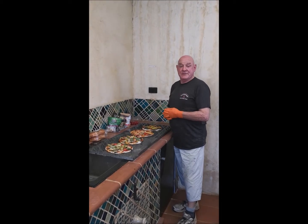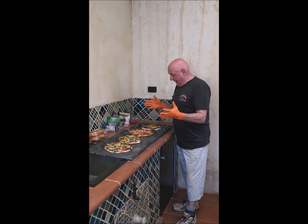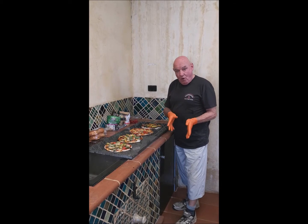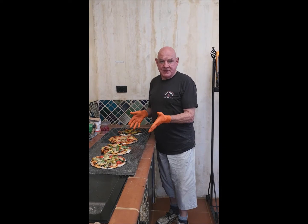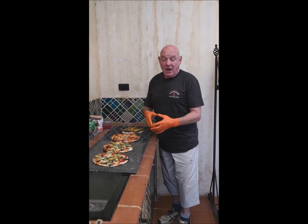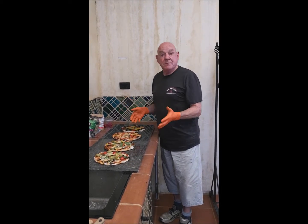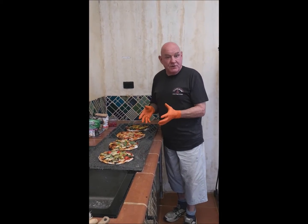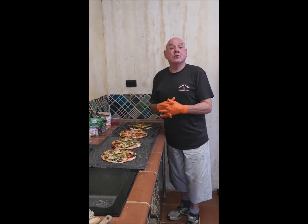So now I've cooked four pizzas in the last 20 minutes. I rolled out the dough, I made the pizzas from scratch — it's the same as doing it in a standard oven, but actually quicker. So you can make more pizzas in this oven than you could in a big oven. Now I'm going to show you how we do our char grilling.